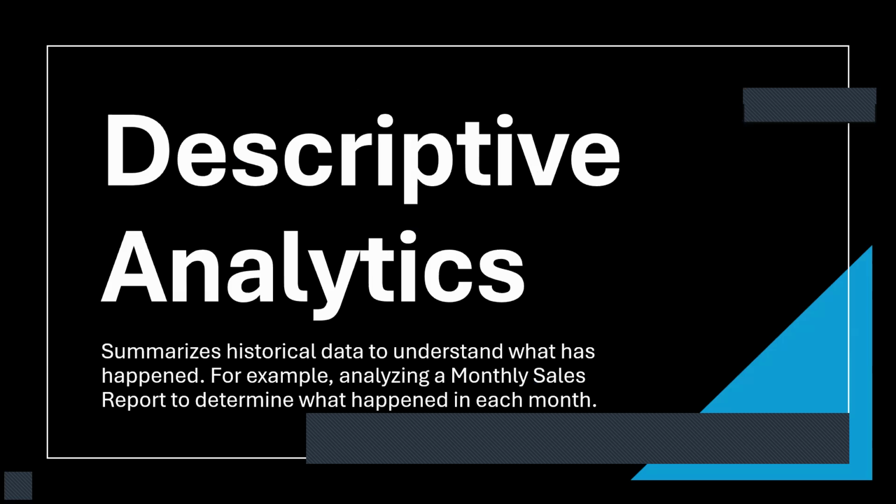So descriptive analytics, right? It summarizes historical data. So now we're looking at data that has already been generated to understand what has happened. For example, analyzing a monthly sales report to determine what happened in the past month, right? That way you can do the mean, you can take the standard deviation, you can generate all kinds of plots to see exactly what's happening.